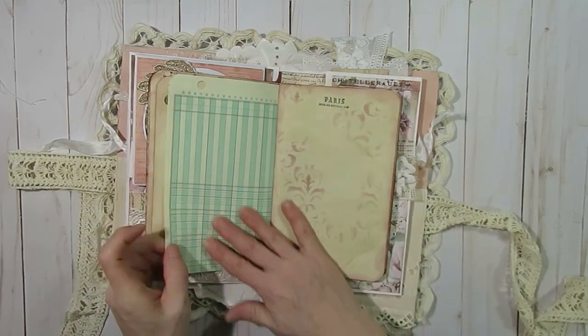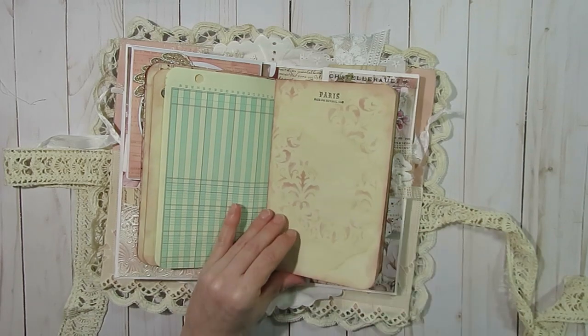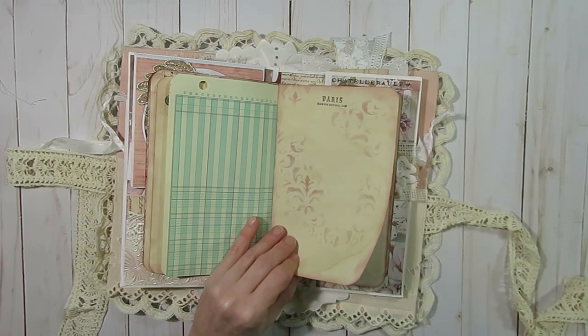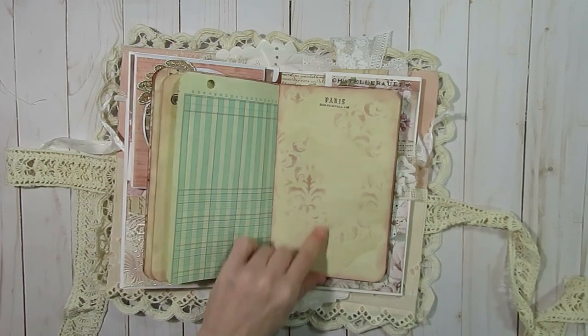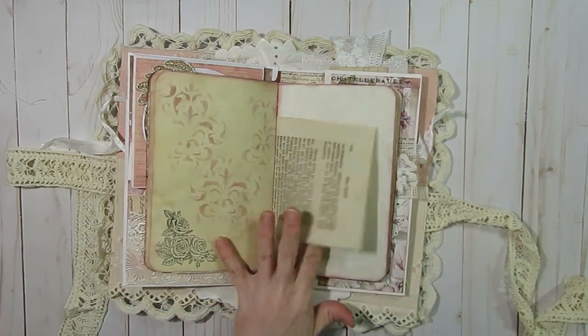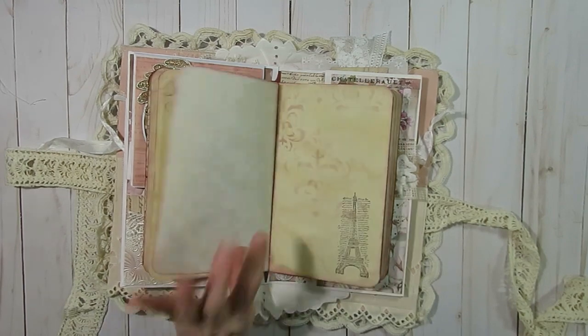I added some vintage ledger paper. That one probably isn't quite as old, but the cover of that was older. So it's probably 40s or 50s on that one. Some of that German book paper, some more stamping in the corner. This is some parchment paper.